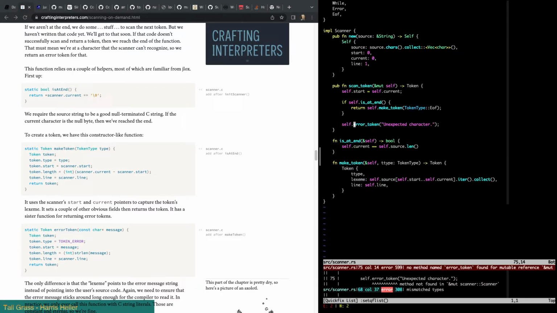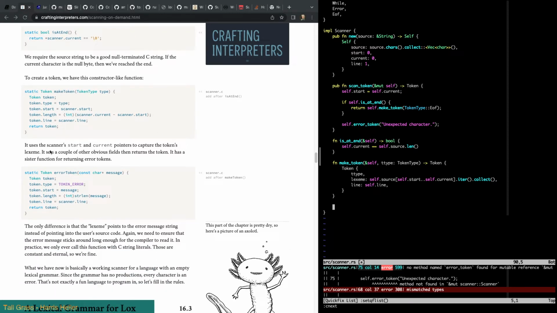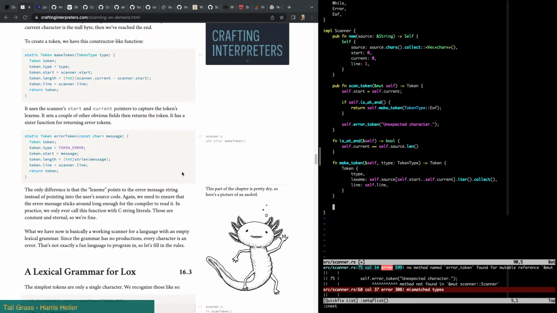Yeah, we don't have ErrorToken yet. Oh, because ErrorToken doesn't exist, we don't know it's going to return it. But here's ErrorToken. It uses a scanner start and current pointers to capture the token's lexeme, sets a couple of other obvious fields, and returns a token. It has a sister function for returning ErrorTokens.